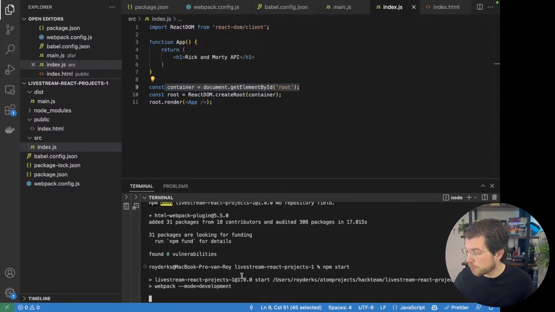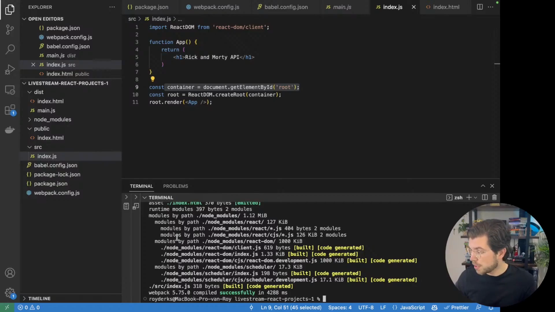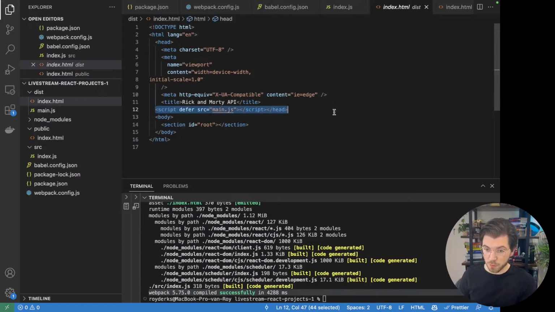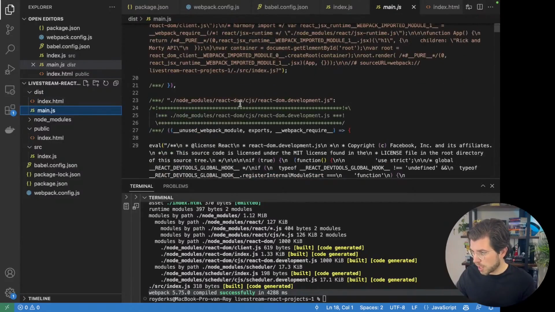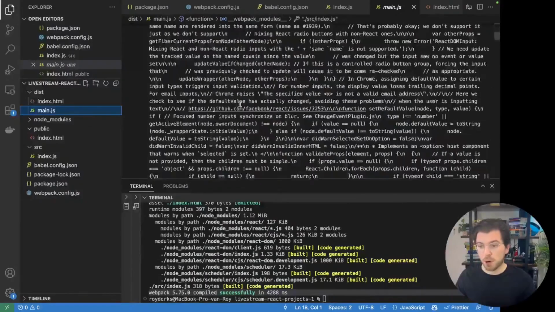It will take our files, use Webpack in mode development, and then it should generate files that we can use in our browser. As you can see, it does a bit more than it did before. It also took way longer. It took almost 4 seconds. These are things you can, of course, optimize. But now it's created an index.html file, which has a reference towards main.js, which is the other file we have. It contains all the JavaScript code that is needed to run our React component.